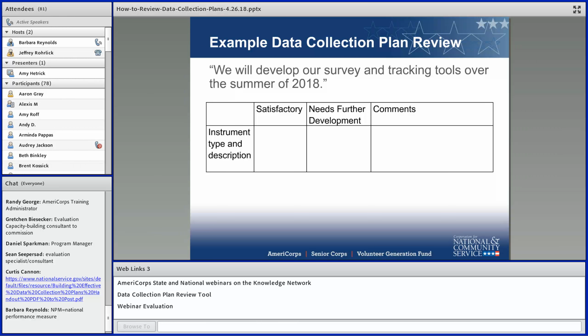But we would like for the commission to work very closely with the grantee during the summer of 2018 or prior to their start to make sure that the data collection tools are high quality and appropriate. Also, they really should not begin their program operations until these tools are in place. This will ensure that they can do any necessary pre-surveys for the outcome and can also track outputs and demographic indicators in a robust way from the very beginning of the program year. This also means that they need to get their instruments developed and finalized as soon as possible.